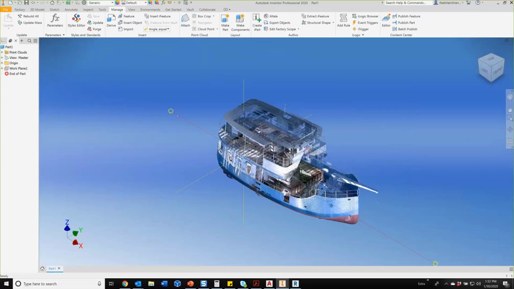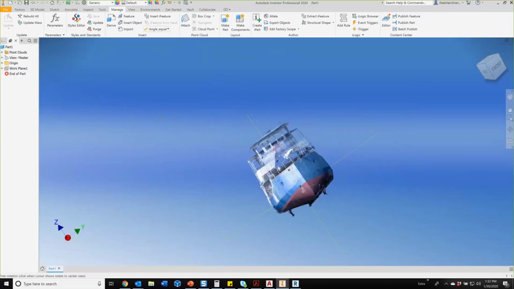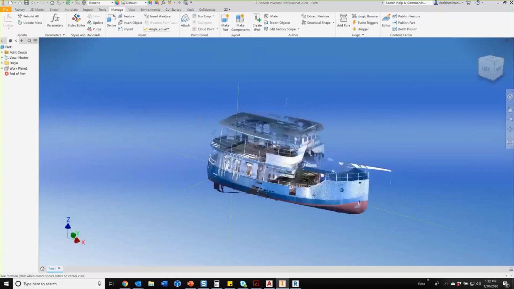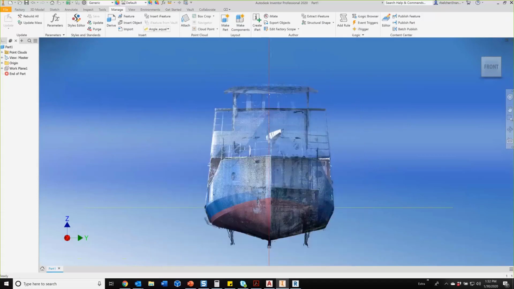So there's the cloud. And I can see the axis already in place, so I can start to judge how well I've got the boat aligned to my coordinate system. Looking vertically, that looks pretty good. I'm parallel. It's not perfect, but we'll fix that in a minute. But again, remember what I said. Usually up and down, you rely on the scanner to set that for you, so that's not really a big issue. So let's look at the top of the boat.